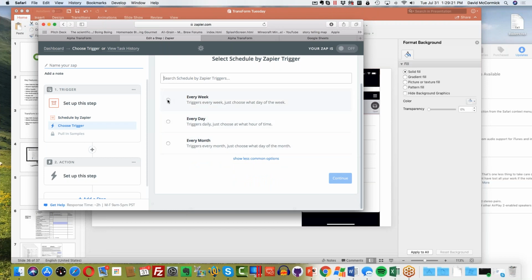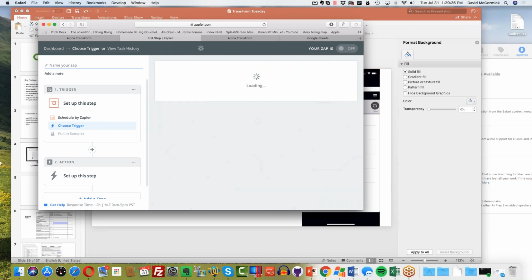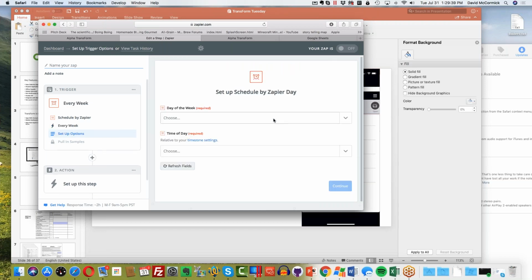Now, you're going to have to tell Zapier every week that you want to look at a certain place. You could set it up in Google Sheets, or actually you could probably just hard code this data in. So let's say every week, every Wednesday at 2 a.m.